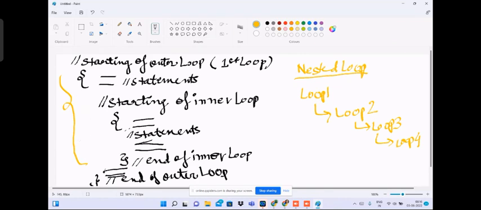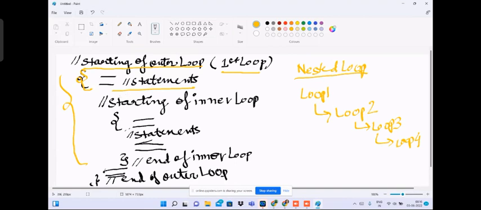First of all, I am starting the outer loop, which is my first loop. Now I have opened this bracket. Inside the bracket, I write the statements if required. If not required, I will not write any statement.